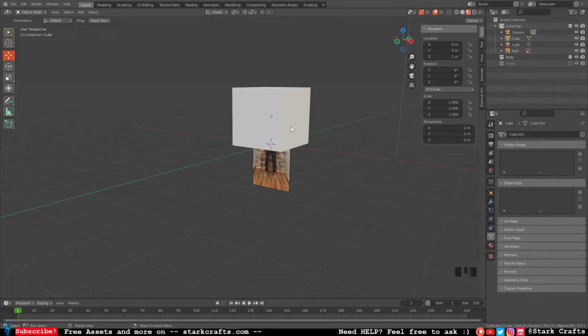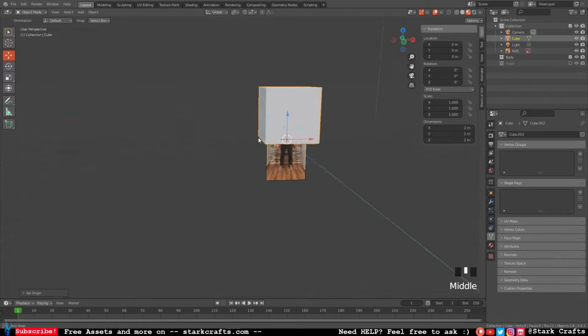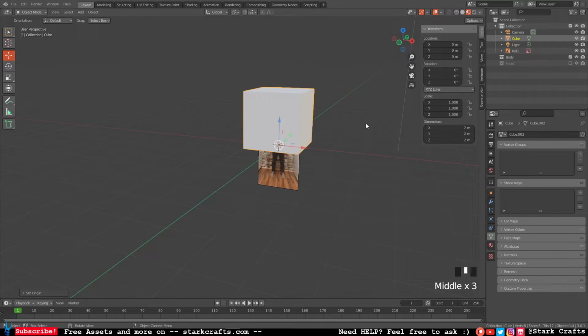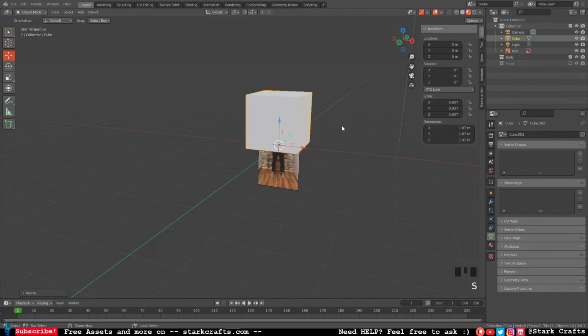So now it's sitting on the floor, perfect, but the pivot point, so the center of our cube, I want it here in the selection thing here. So right click, select just the cube, set origin to 3D cursor. Now it's sitting on the floor, and if we S and drag, it will scale up based on the floor.